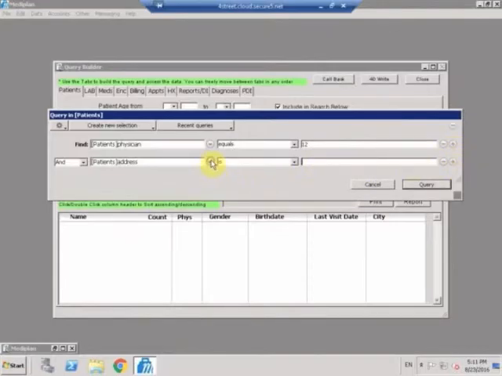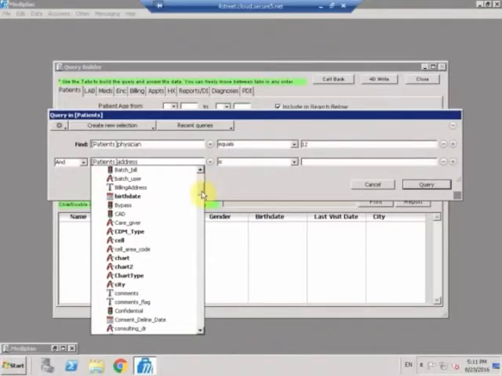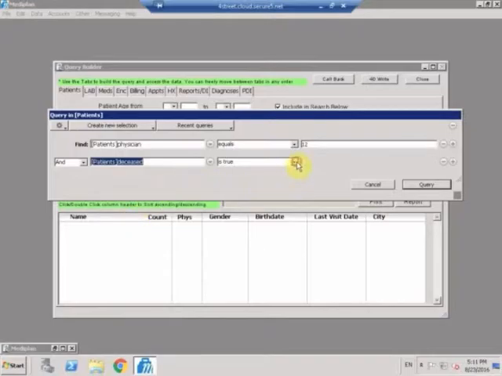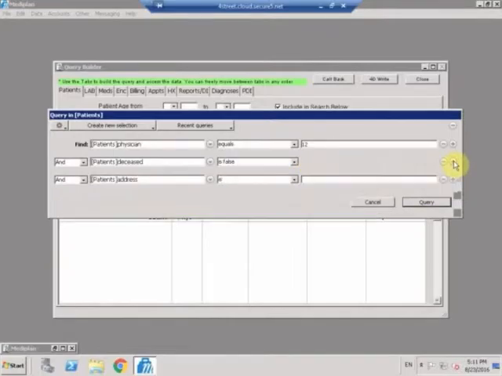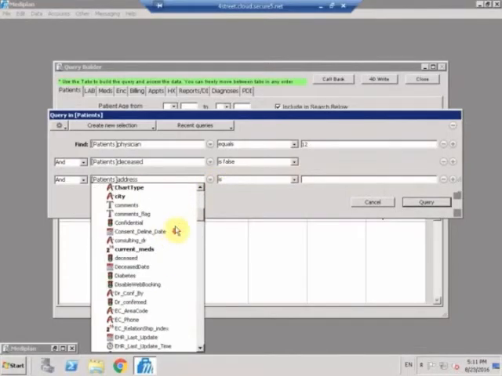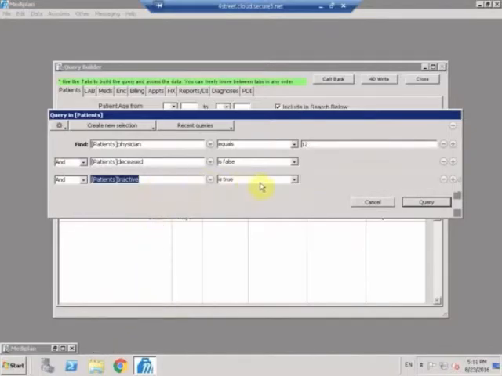And next we're going to click this next arrow and scroll down to deceased. So we have deceased here and we want deceased to equal false. You can see that there's an AND key listed as a default. So far we have all patients that are attached to physician number 12 and excludes all patients that are deceased. So finally, we go again to patients, scroll down, we find inactive. Once again, we want inactive to equal false.